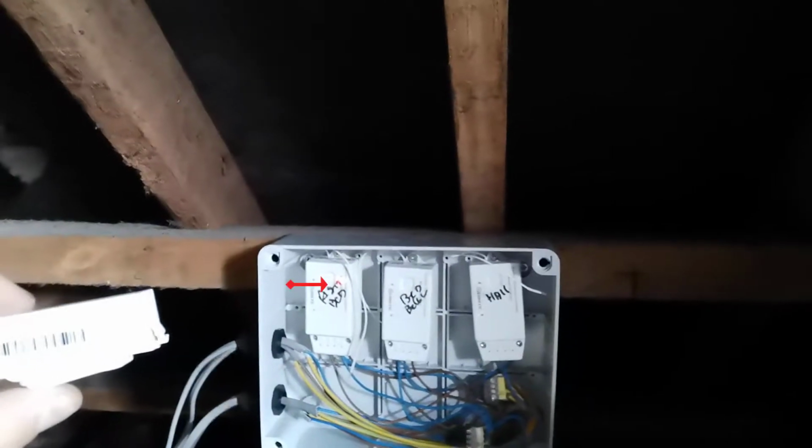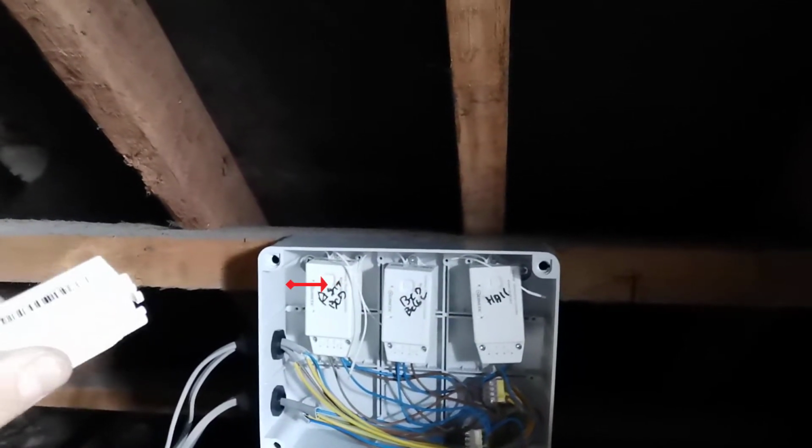Morning everyone, just thought I'd show you this switch. So this is a Quinetic switch. As you can see, let me turn the camera around. So when I press that, you see the light comes on. Yeah. So if I take you downstairs, I'll show you what's happening.